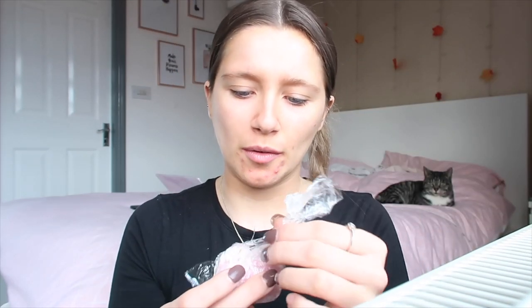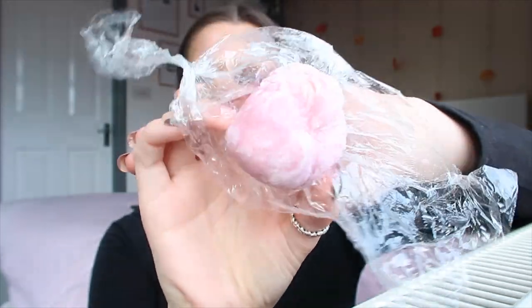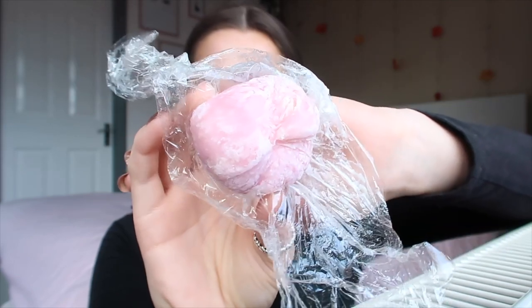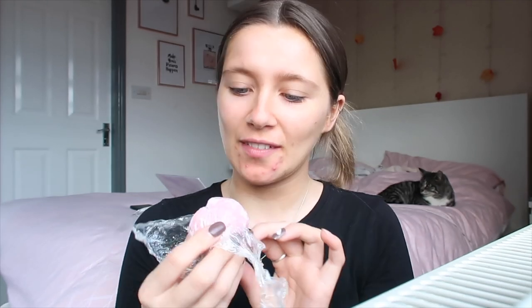Let's try this little moon. It looks so good. All the ice is coming off. It actually looks really good. It's a bit lumpy and bumpy, but obviously that's where it had to mold together. There we go. A little bit icy as well, but it looks good. Let's give it a try. It's going to be so cold. It's freezing. Oh my god, it is literally so cold.